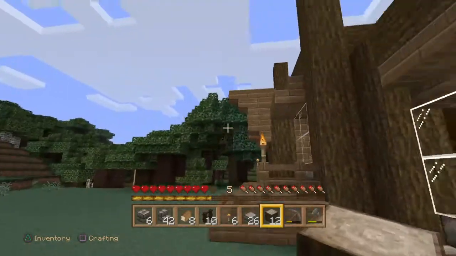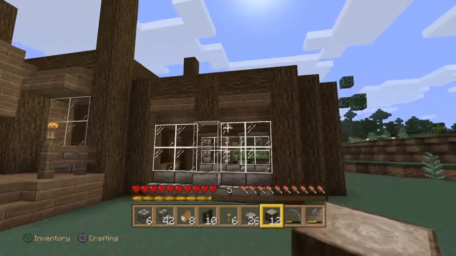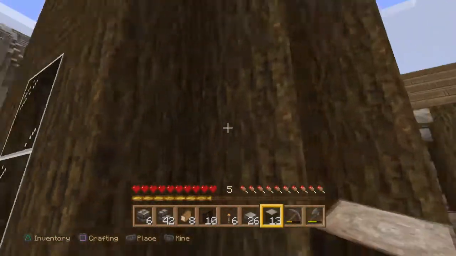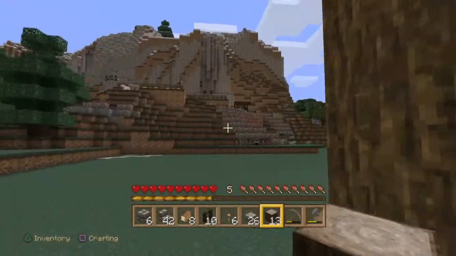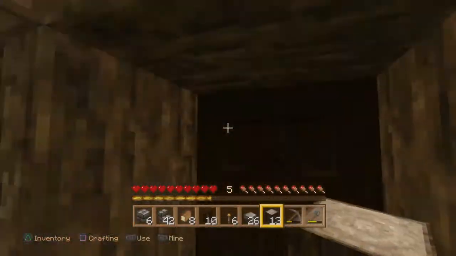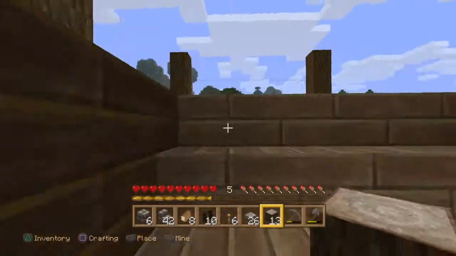So we'll have a quick look. No, that's okay actually. Yeah, that's fine. Yeah, that's fine. That's perfectly fine. We'll work with that, and we'll have a look at filling in the centre blocks with some type of sturdy floor.